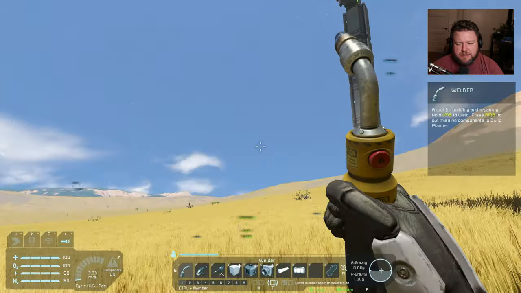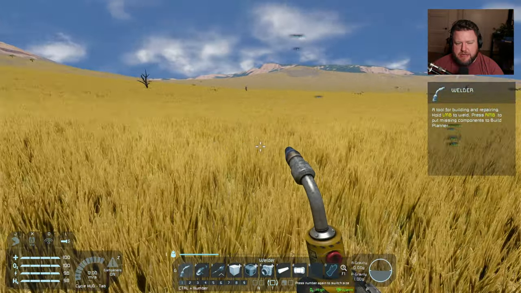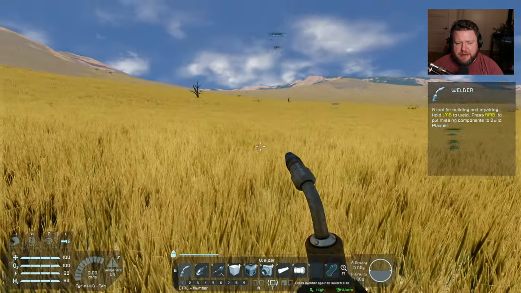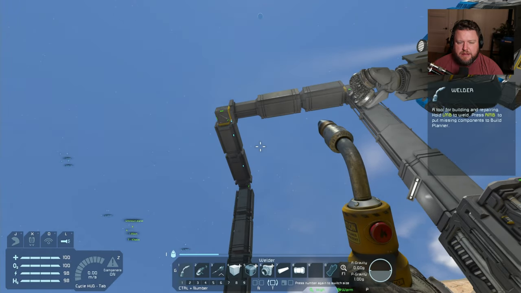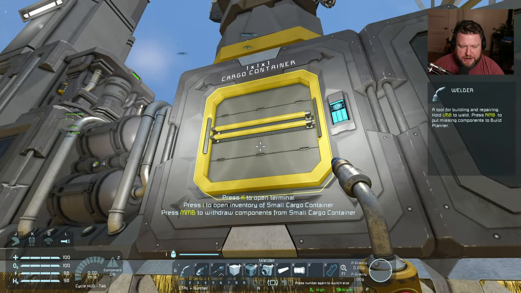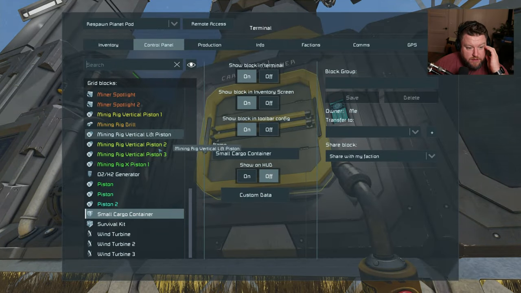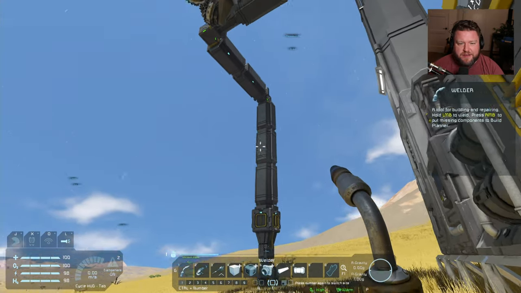Is that X? I don't know. Z. This is X, right? This is Y. So this is whatever. It doesn't matter. We'll just call it X. There, my engineering street cred is gone.